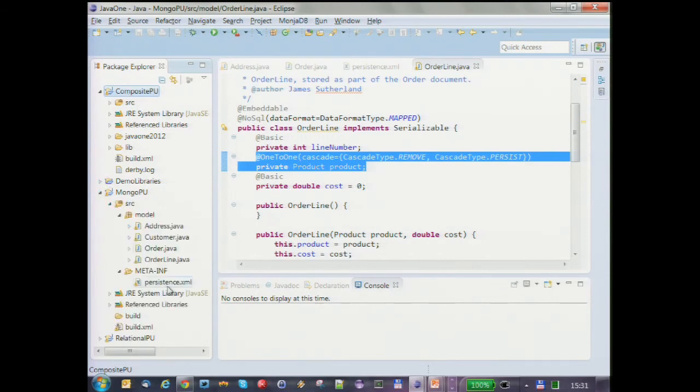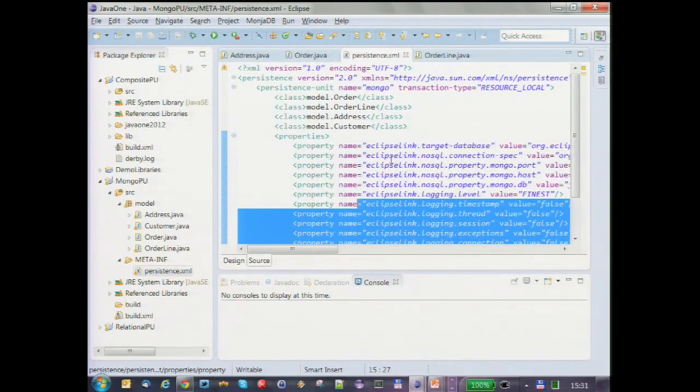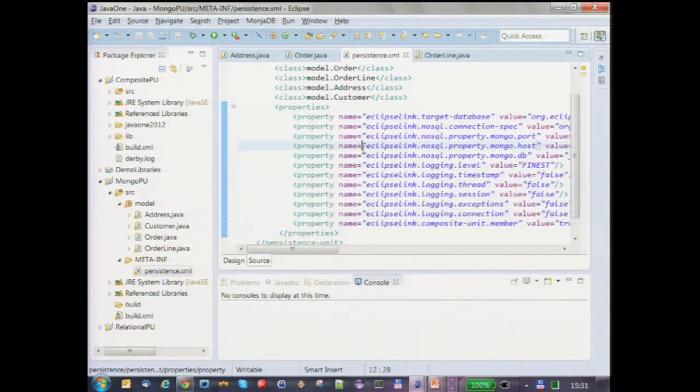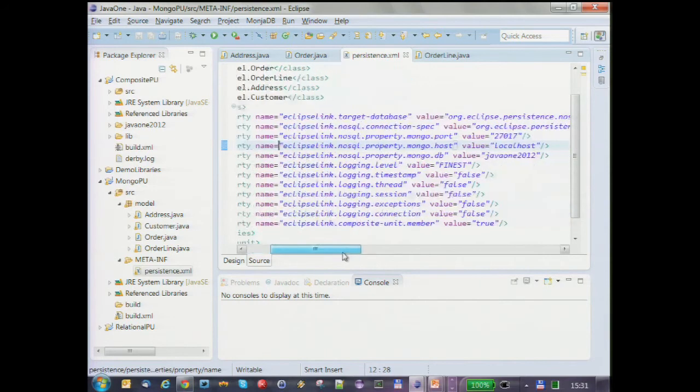So just to point out, these persistence units here, I don't think they have the setting. They don't know. Oh yeah, this guy does. We actually have a property here saying this Mongo PU is a member of a composite. So you don't have to declare this, but you can, for documentation purposes, say this persistence unit should not be run by itself. It's going to be a piece of something bigger. I think if you try and run this by itself, EclipseLink will tell you, hey, this is a component persistence unit. You didn't really want that.